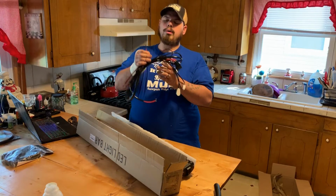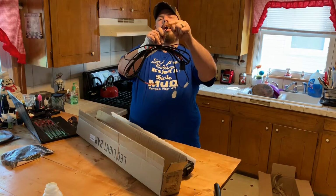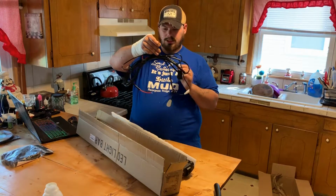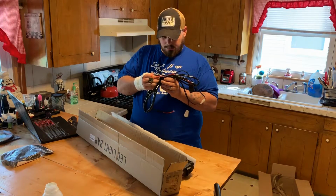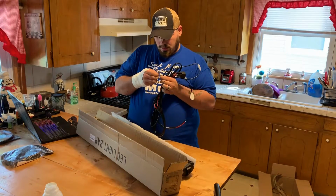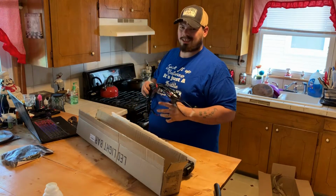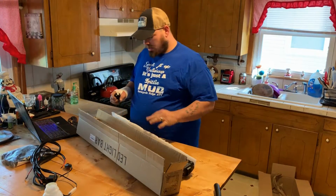Now, we will be upgrading these little terminals, and we'll do that in the installation video. Every little connector will be put in dielectric grease. But I don't like the little cheap terminals. The wire harness seems okay. These terminals will probably do it, but they're real thin. They're cheap, chintzy. But what do you expect? $45.